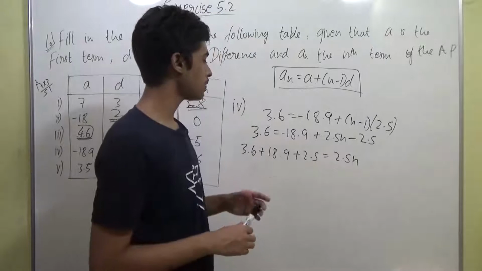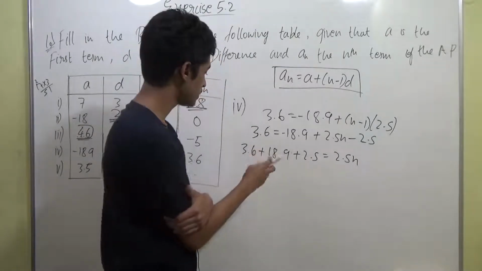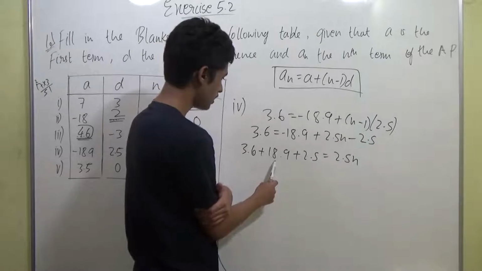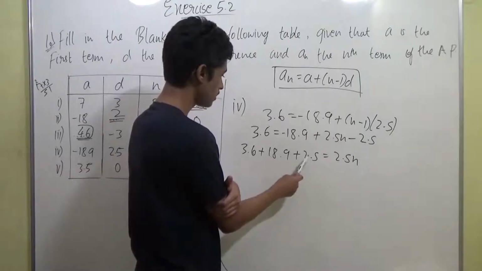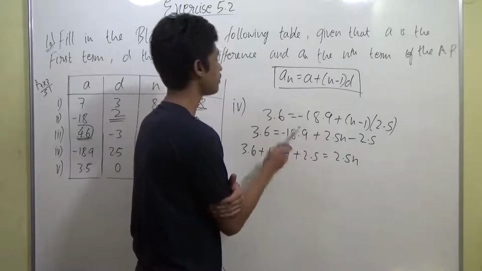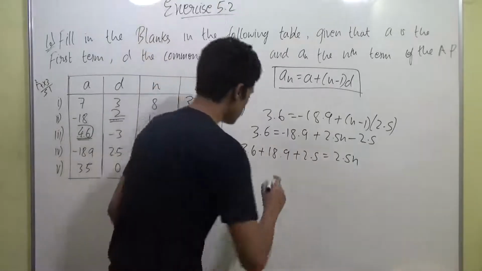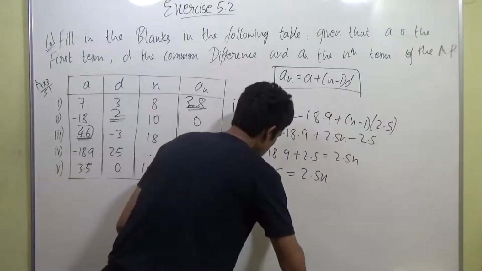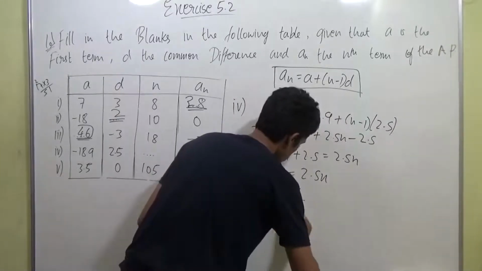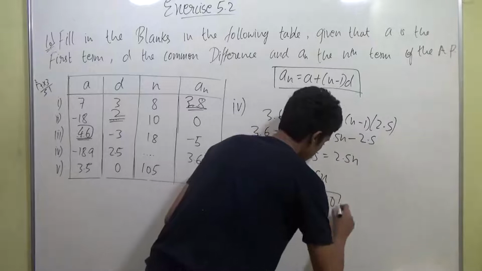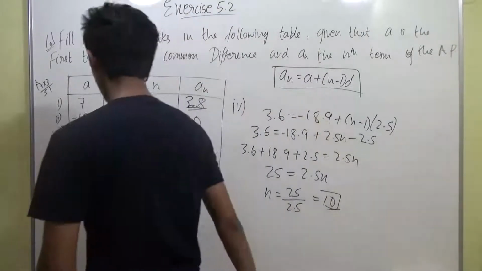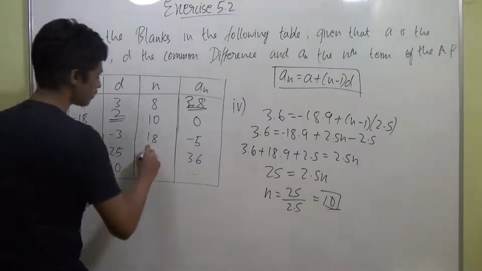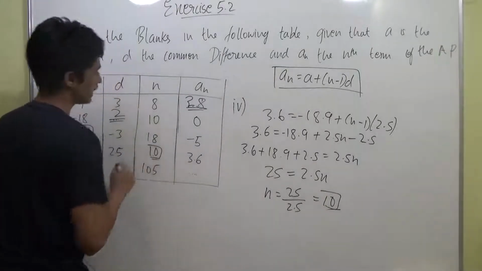If you want, you can add up and see it guys. So see, this will become 22 and a half, and this will become 23, 24, 25. Getting it guys? It will become 25. So this becomes 25 equal to 2.5n. So n will become equal to 25 by 2.5, which is nothing but equal to 10. So here guys, the value of n in this fourth sub question is 10.